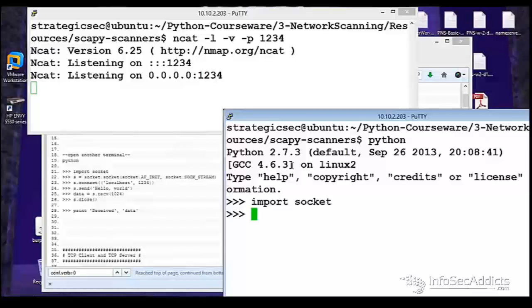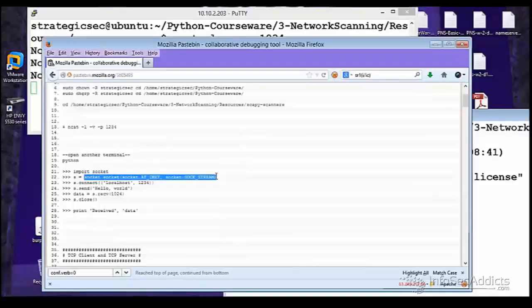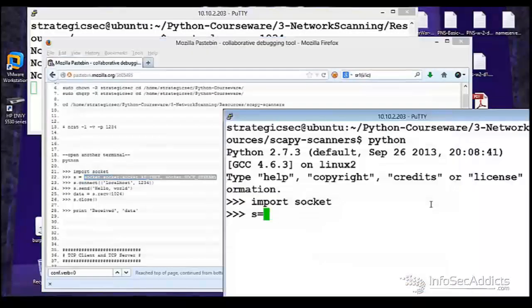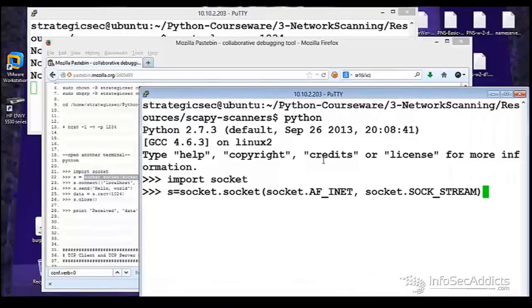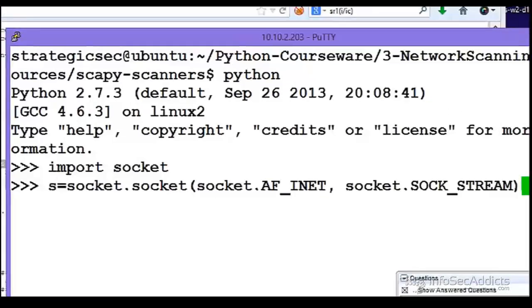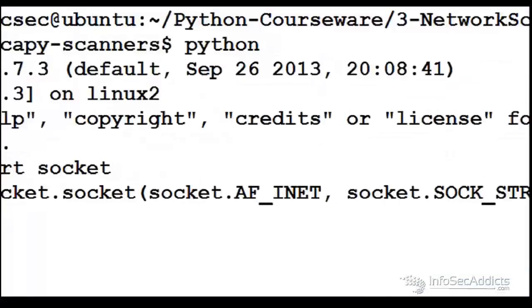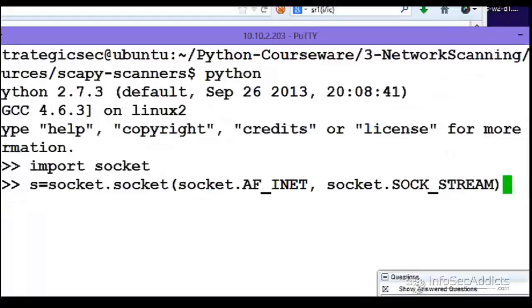You're going to notice that a lot of hacker code out on the web has this first line, import socket. Now, whenever we want to work with a socket, we usually say s equals, and then we have all this gobbledygook right here. So what you're saying is s equals socket.socket, socket.AF_INET.